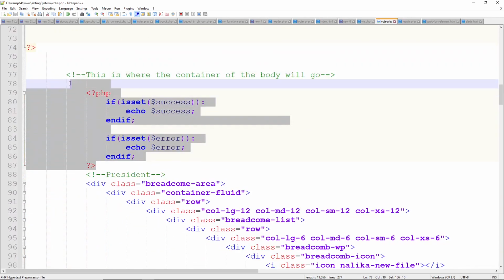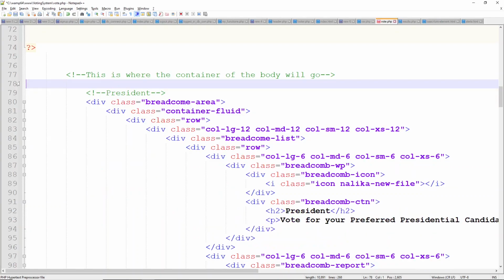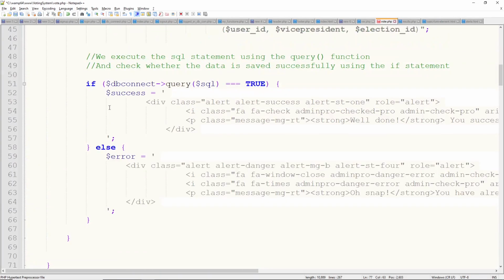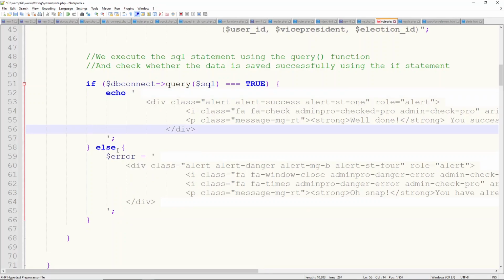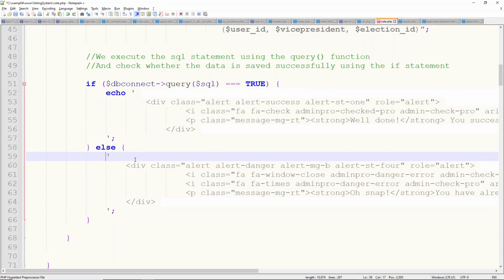Let me try and get rid of this and just do an echo here. Echo. Save it.